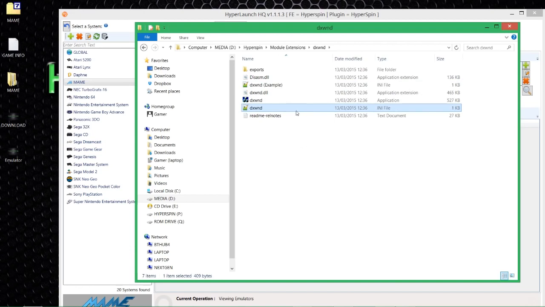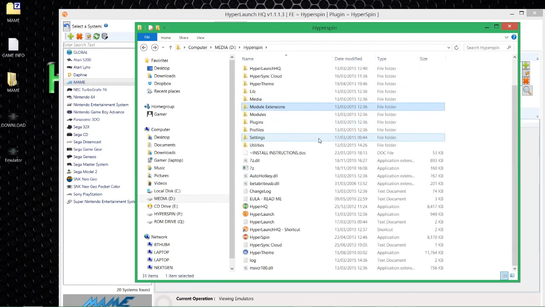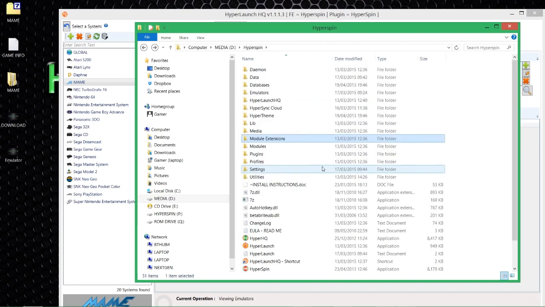It's the exact same file as that, except this time it's not got the example, but I like to keep the original file just in case. I've done enough deletes on Hyperspin to know that sometimes you may need that again. So there we go, it's backed up and that's done. Simple thing, and now you can forget about it. Now that is up and running, I hope we should be good to go. So let's minimize out of there.